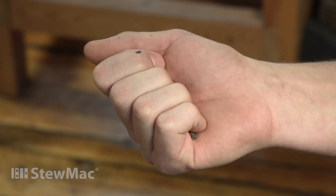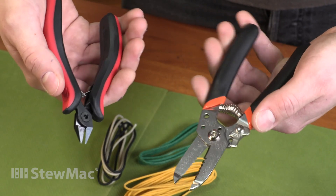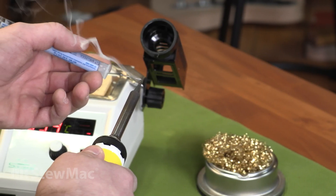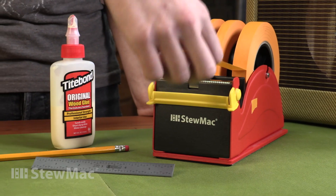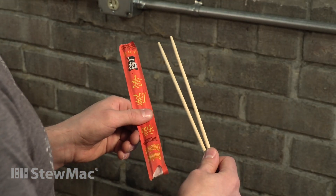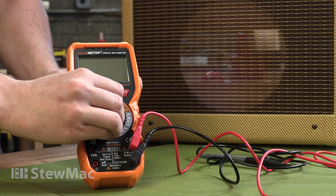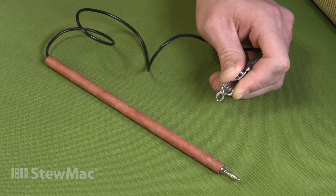The nice thing about building amps is you don't need a big fancy workshop or a bunch of crazy tools. You probably have most of the tools you're going to need already: a drill with 5/30 and 5/64 bits, wire cutters, wire strippers, a soldering iron and solder, tape, pencil, glue, a ruler, wooden chopsticks, a butane lighter for heat shrink, and a couple of specialty tools for electronics — a digital multimeter and a snuffer stick.